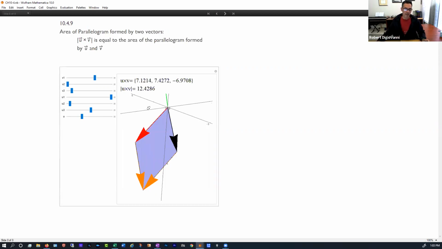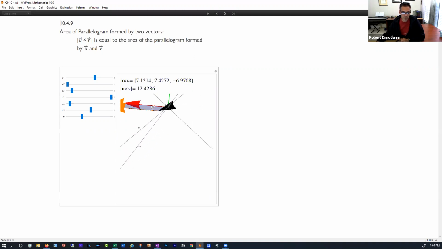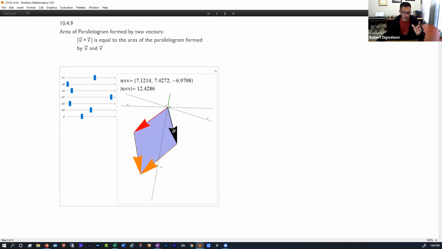We were saying at the end of class last time that if you take two vectors, this black one, this red one, and you take their cross product, we know that it gives you a new vector that's orthogonal to both of those vectors. And so we wondered what does the length of that cross product vector correspond to? It turns out that the length of the cross product vector matches up with the area of the parallelogram that is formed by the two vectors. So that's what this picture is showing. Take these two vectors, cross them, take the magnitude, the length of the cross product, and it gives you that area. So that's where we were.